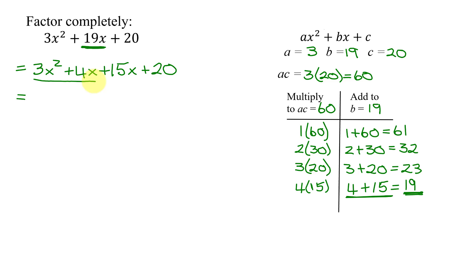Looking at the first two, what do they have in common? Just an x. Factor an x out of a 3x squared. It leaves 3x plus factor an x out of a 4x. It's going to leave plus 4. Next, we bring down the middle sign of a plus. And now, what do the last two have in common? I think they have 5 as a common factor. Factor a 5 out of 15x. It leaves 3x plus factor a 5 out of a 20. It leaves 4.